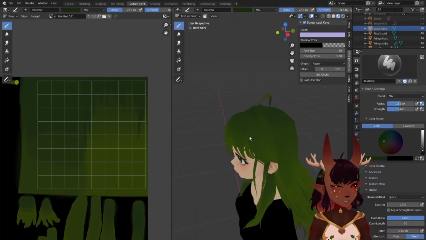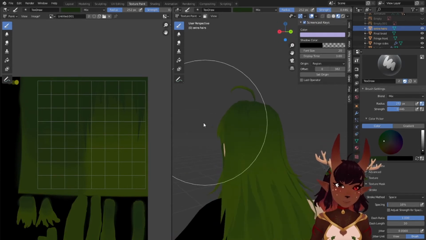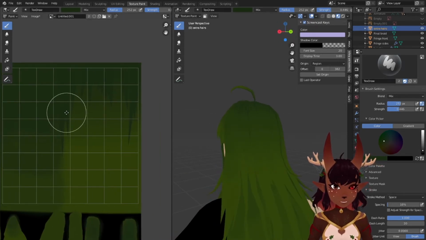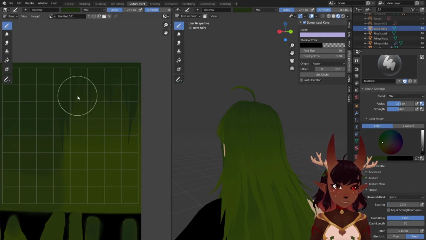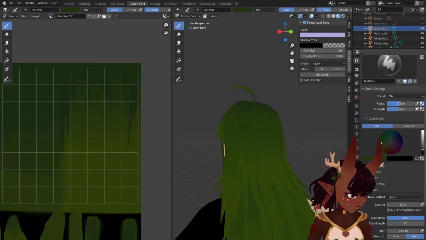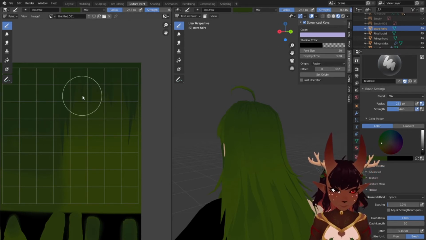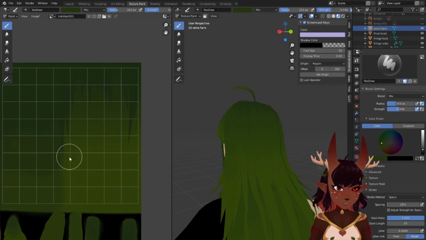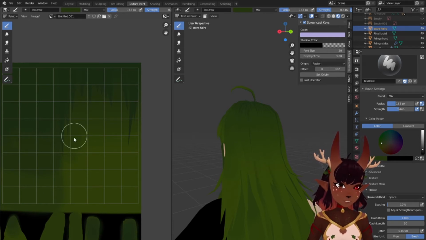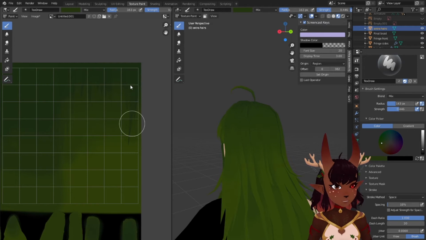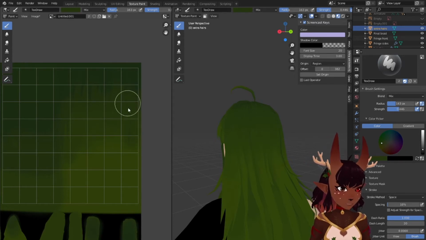Go to texture paint. You can try and have a bit more control over this by selecting this medium color. Trying to push back those darker lines.